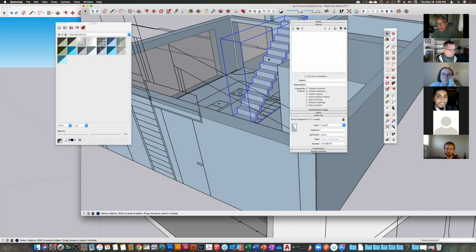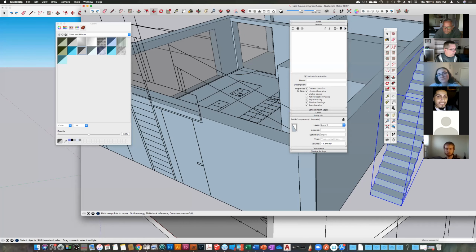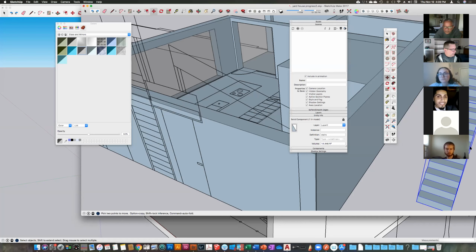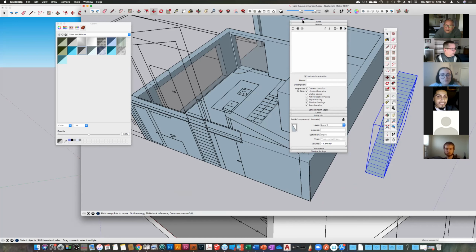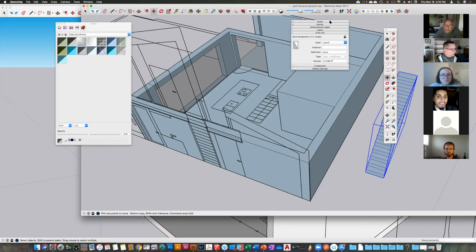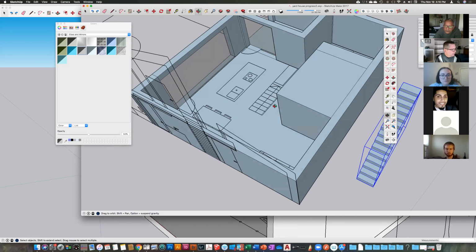I also made it into a component, which nicely I can take away and do this for folks. I'll save that. I'll just move this out of the way. But it's actually saved in this drawing.